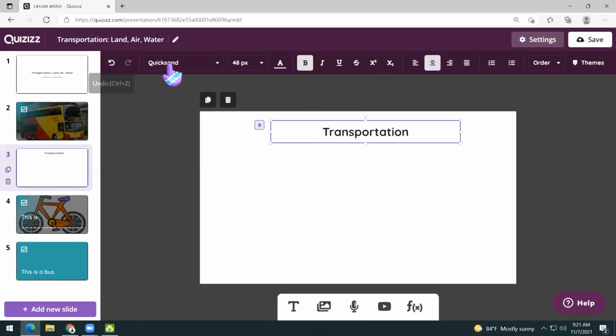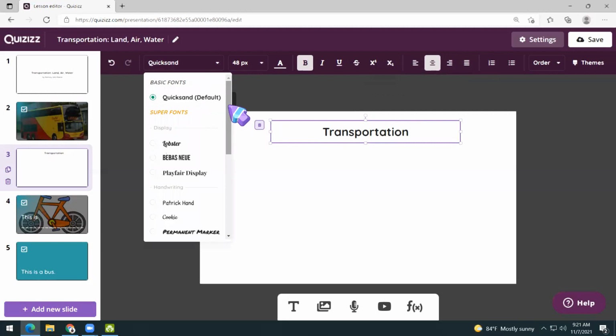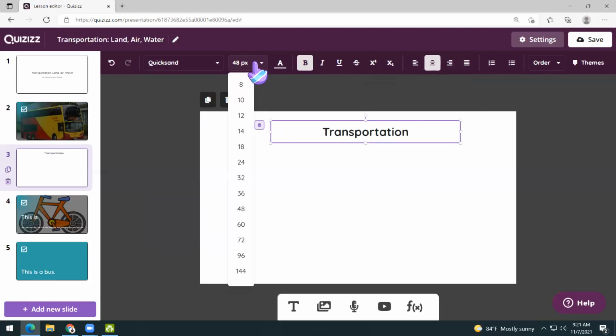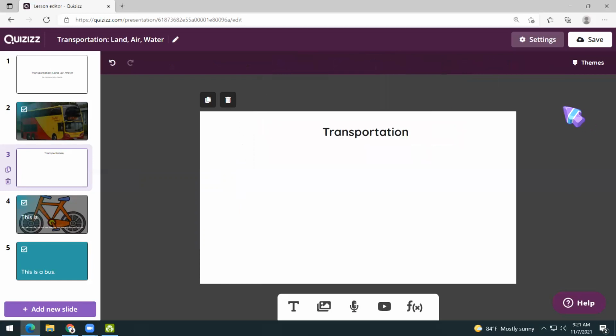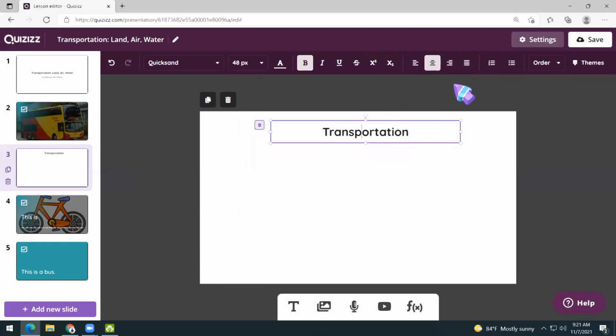You have the list of fonts, you can choose the size, change the color of the text, and have it bold, italic, or underlined. Just like Google Slides or PowerPoint, and you can have bullets too if you want to.